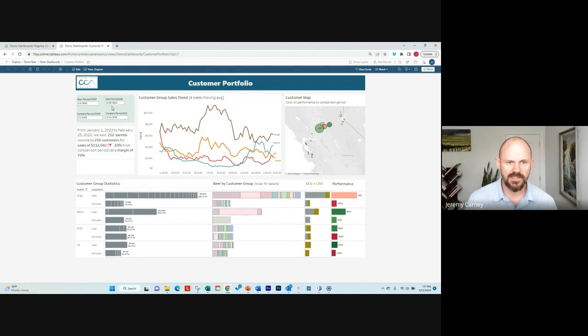First up, as we're comparing different periods together, this is where we're able to enter the main period we want to compare versus a different period of time. So basically right now we're comparing this winter so far compared to last winter. And then we're going to see some basic statistics. And this is showing our wholesale customers. We've sold about 212 barrels of volume across 216 individual customers for total sales of a little over $100,000. That's down 10% from last year, this same period, and our margin for wholesale has been 70%.